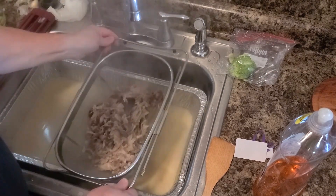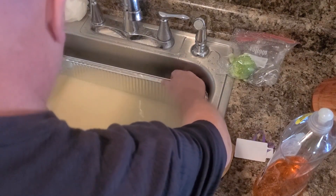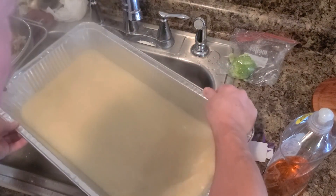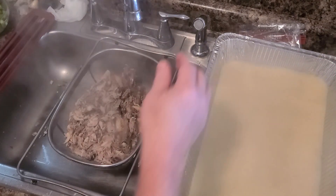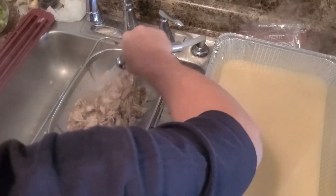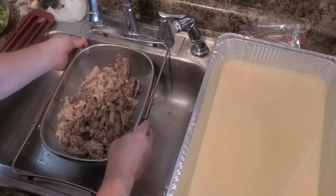We'll take this chicken and we're going to let it cool off. Now in order to speed the process, here's what I'm going to do — set this aside a moment, I'm going to take this out. In order to debone this chicken, we're going to use cold water. Let's get some fresh water in my sprayer. We're going to cool this stuff down right now. It's chilled now — I can actually work with that without burning myself.